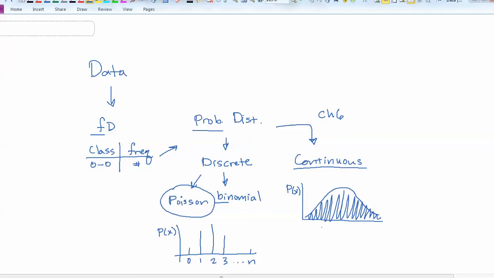Here's the difference, is when it's continuous, it's not just that one little height and that little height and that height and that height. It's all of that, all of it infinitesimally close together, right? Looking like area, looking like a shaded in region. And that's why now we're dealing with regions and shaded in zones. And so we have whatever the mean is, and we're going to move by standard deviations.